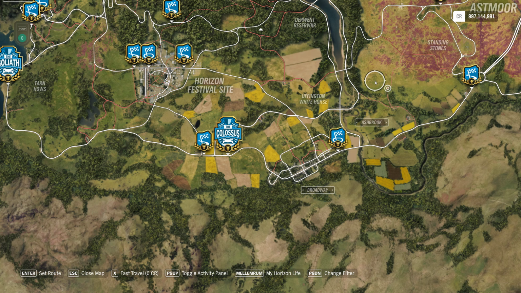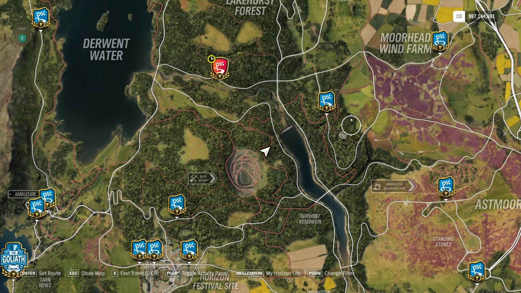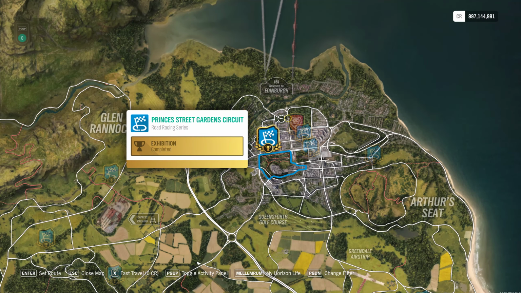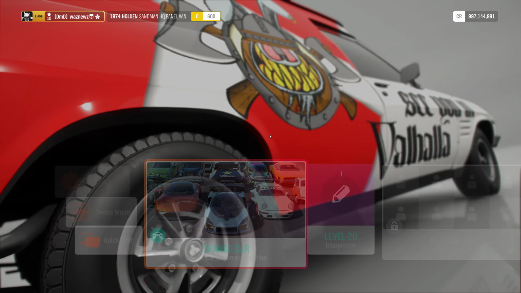So, the races. We start off with Broadway Village Circuit, 3 laps, morning overcast. Then, of course, Lakehurst Forest Sprint. Longest sprint in the game, early afternoon, clear. And we end up here. Princess Street Garden Circuit, 3 laps, sunset, clear. And it's just going to be hilarious.